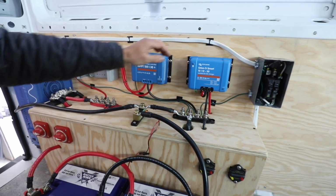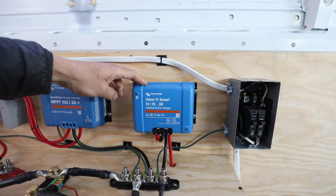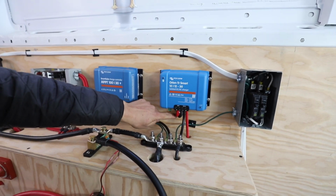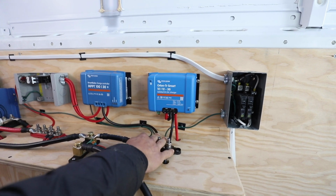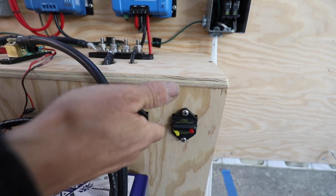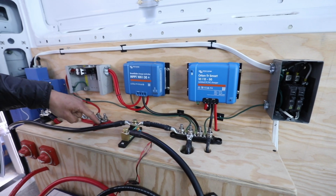And then this is that DC to DC charger. It connects to the starter battery, which is charged from the alternator while you're driving. These two wires came from the front there, which they're connected to the starter battery of the vehicle. The negative side comes to the negative bus bar, and the positive comes through into this circuit breaker. So once it passes through there, it's going to go back to this bus bar. So that's what that connection is.